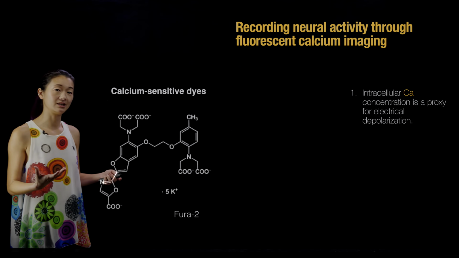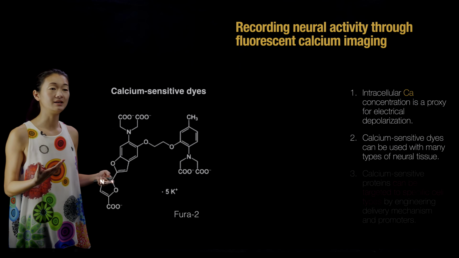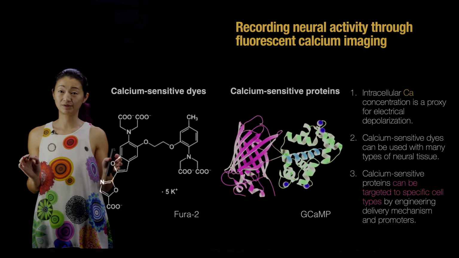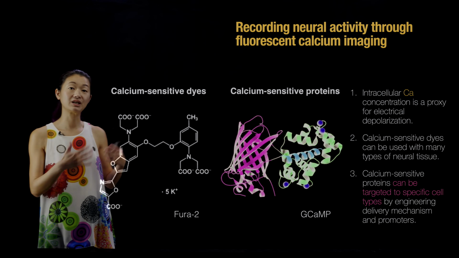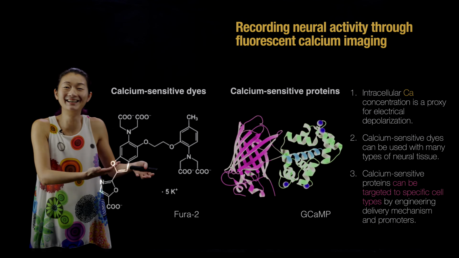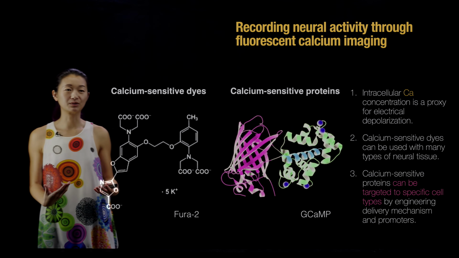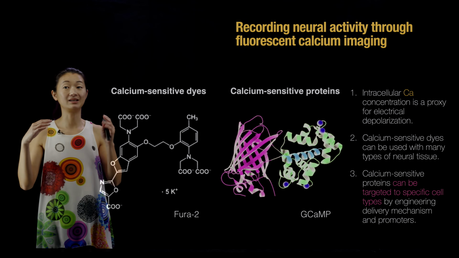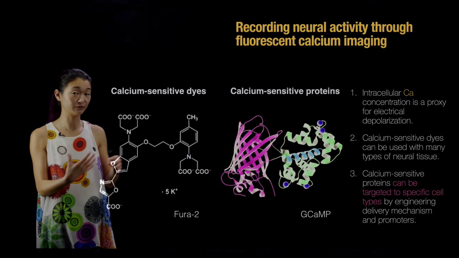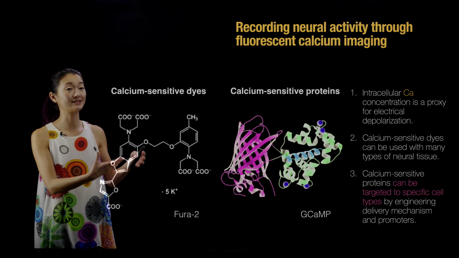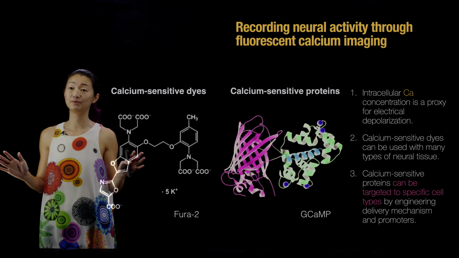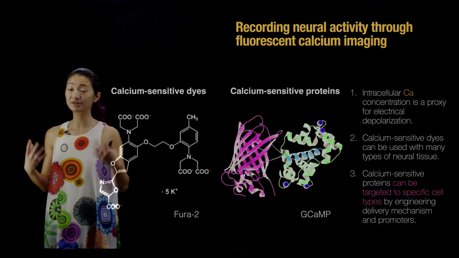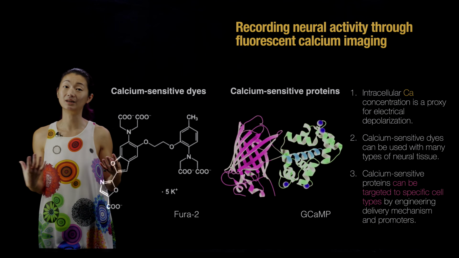A different strategy is, instead of calcium-sensitive dyes, to use a class of proteins called calcium-sensitive proteins. These are engineered proteins. They're not native proteins found in nature, but are engineered by rational design using parts we found from nature, in order to create a protein coded by a genetic sequence that we can insert through genetic engineering into different types of cells, and then have the proteins expressed inside the neurons where we want them. Like the calcium-sensitive dyes, these proteins have the property that when they're bound to calcium, when there's calcium concentration inside the cell, they fluoresce.